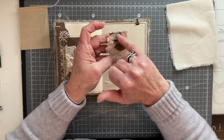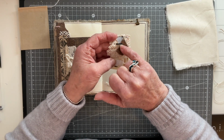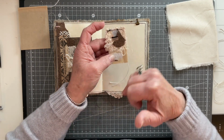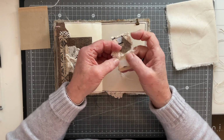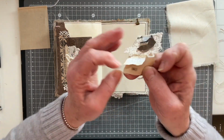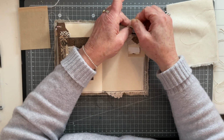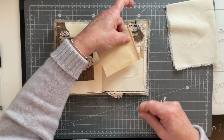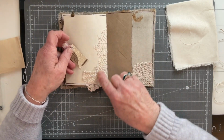I've just put some lace over the top, a bit of stitching, some of the tissue paper, a little number from, I think I found that at the bottom of the paper bag, might have been. Not sure where I found that from, but it certainly was within the stuff that Leanne sent me. Here's some more frayed fibres. Here's some embossed paper here. And then I've just put the little word, or a tiny two from the dictionary strip there. So that's kind of a little clip on for some interest. And I've just left the tail end of the tea bag threads hanging loose for interest.